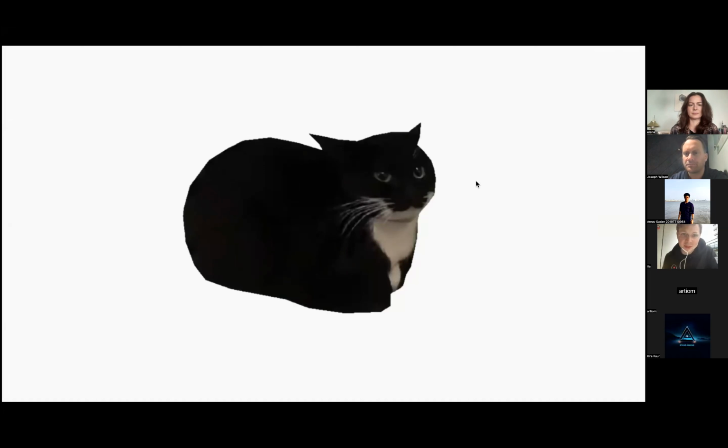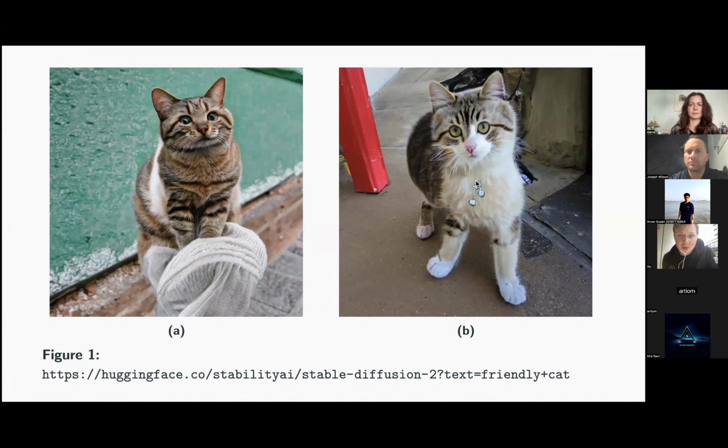But very often nowadays, it's actually pictures of cats generated by models. So on this slide, I used, I think it was Stable Diffusion 2 back at the time when I made the slide deck. And I asked it to generate me pictures of friendly cats. And now let's for a second assume that we're trying to explain to a child what a cat looks like. So we generate a few pictures of cats.